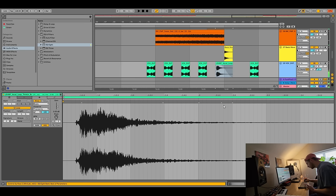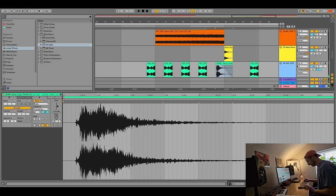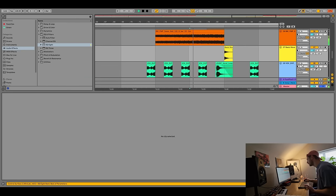This one's getting a little bit hidden underneath everything. So what we do is go into the actual piece of audio and control it here with the gain. You just double click, this will come up, and then you can turn it up here rather than having to automate it.